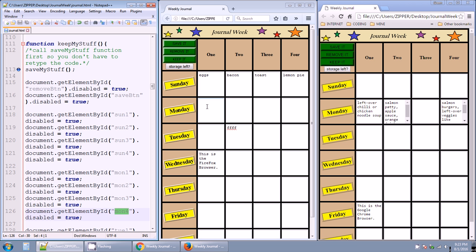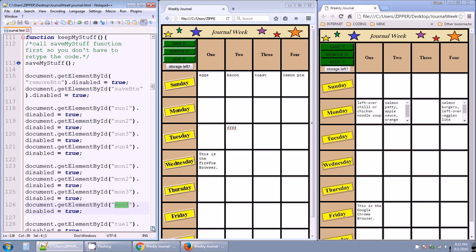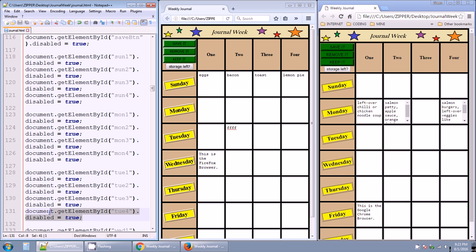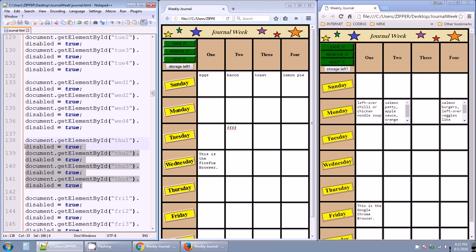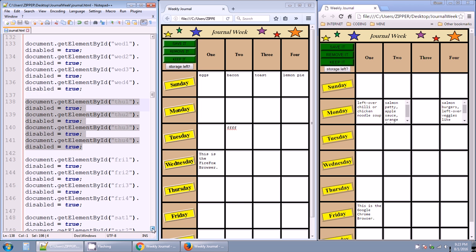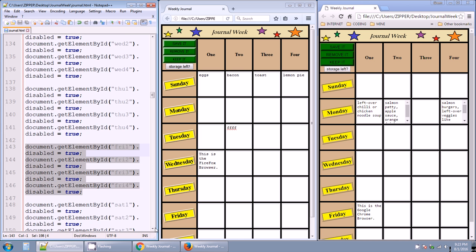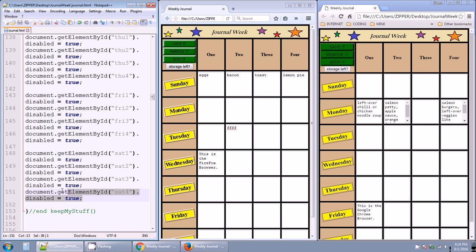That will disable the next row, all of the four text areas for Monday. And you can get the gist here. You're going to copy and paste that again for Tuesday. You're going to do it again for Wednesday. You're going to do it again for Thursday, Friday, and Saturday. And that's the end of the keep my stuff function.